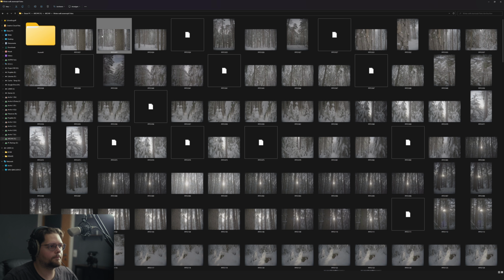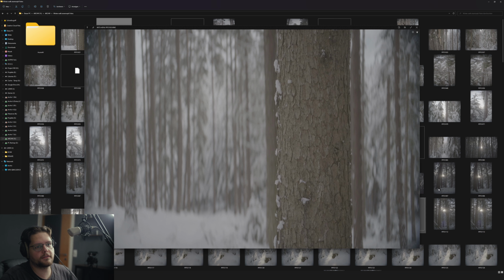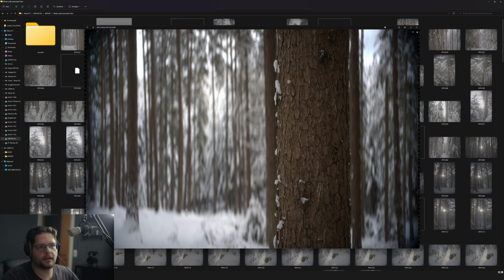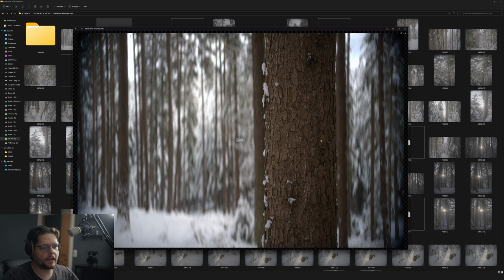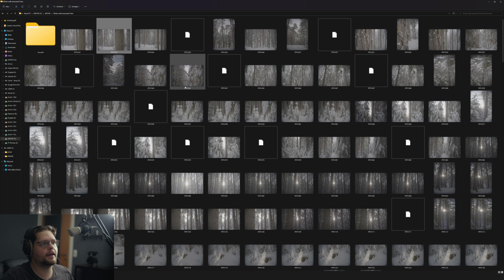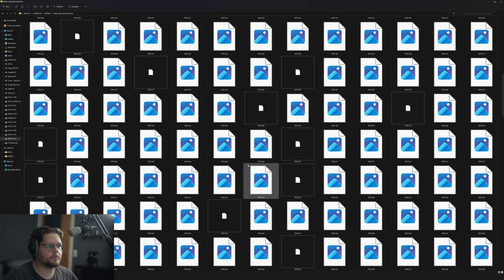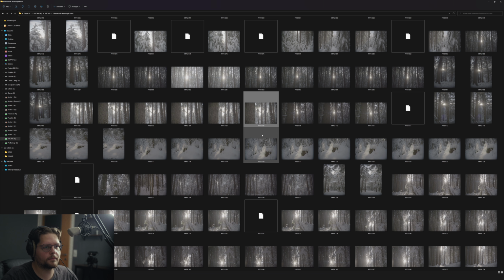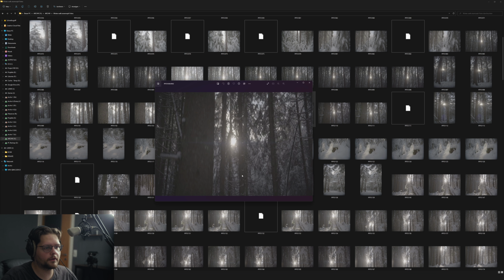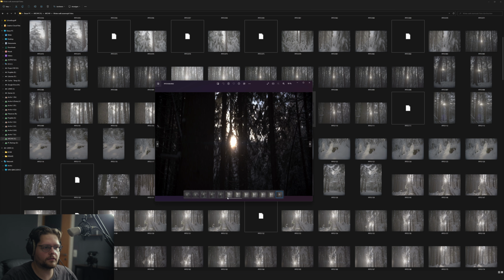So now we're here in the typical Windows File Explorer, and as we can see here we face our main problem. When we see the photos, they are displayed not desqueezed but squeezed. In general it's not a problem to display the raw images, but it's a problem to see them in a correct way, and I personally find it hard to estimate how the image really looks. And also when we open it with the typical Windows image preview, it's also displayed in a squeezed way.